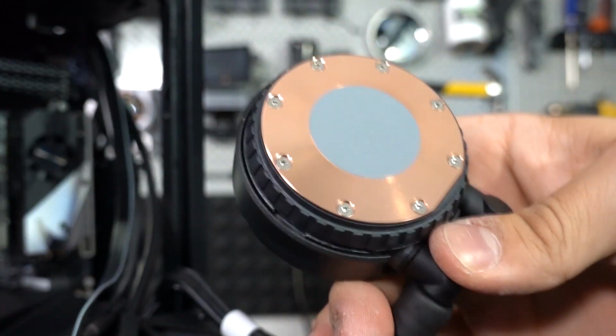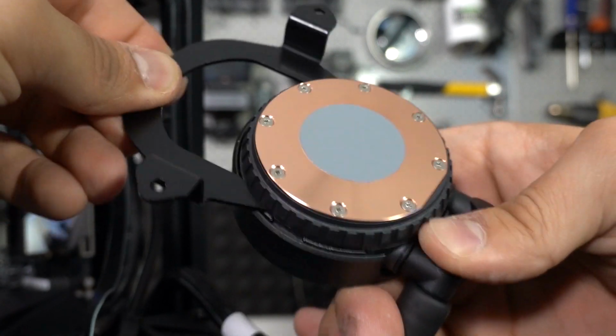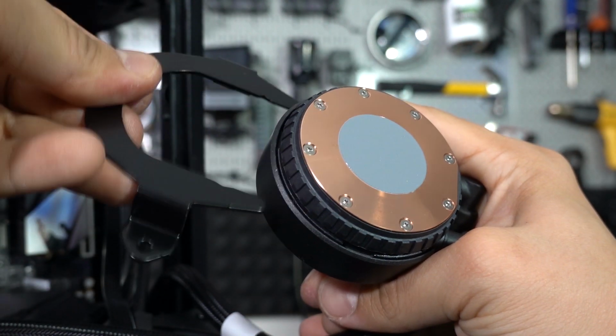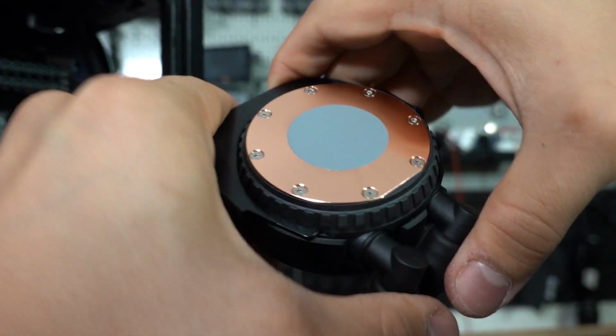Oh, I think I cracked a rib. This is the AM4 one. Oh, yeah. Yep, that's firm. Oh wait, I did that wrong. Other way. Oh God. All right, flip. There we go. Now the base plate will reach the IHS, man.